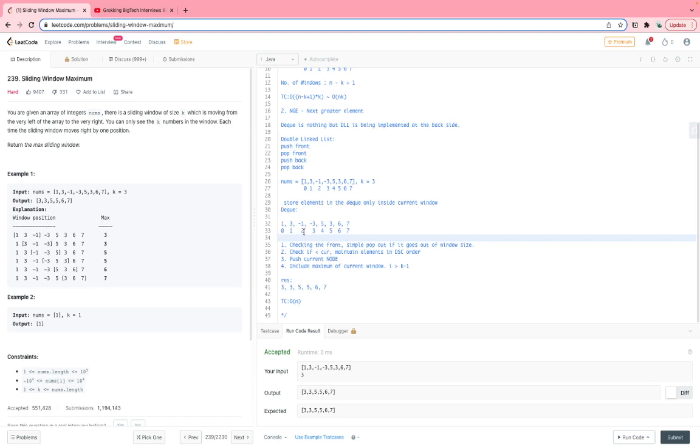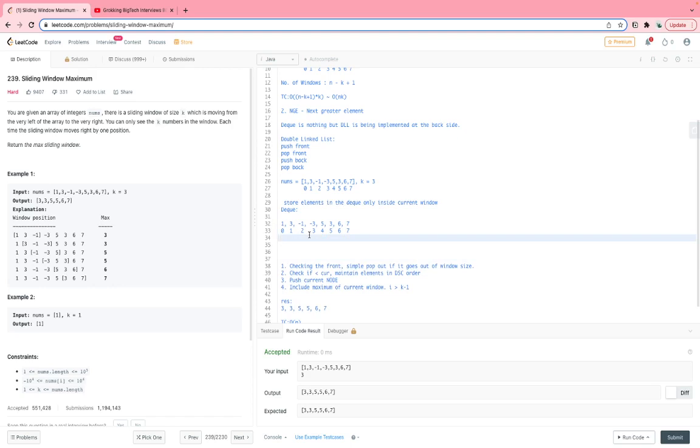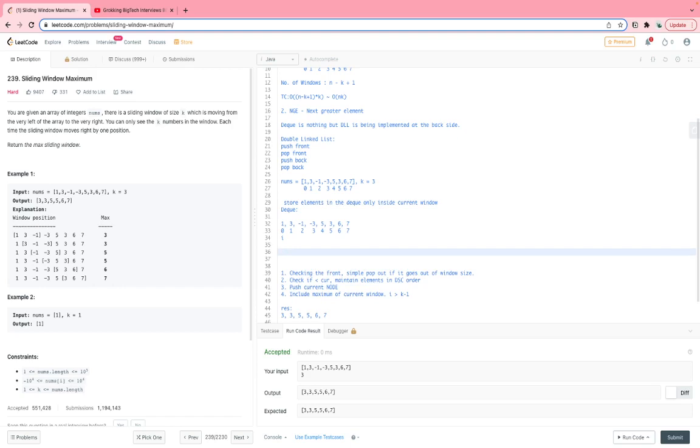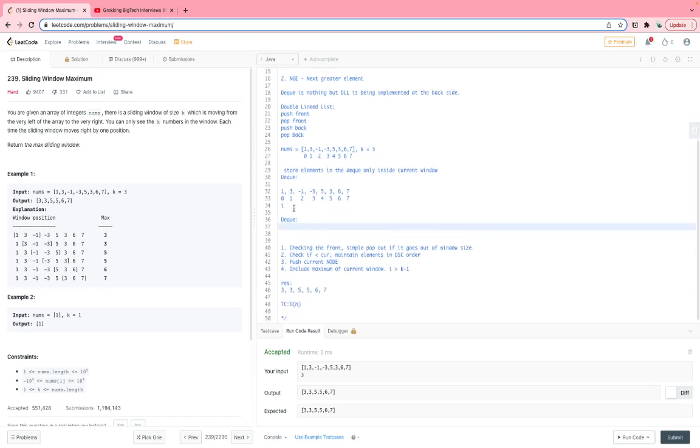So how should we do this for this problem? Let's say here is i. We iterate over the array starting from the first element. Let's say this deque. Let's start from the first element, when i equals 0.